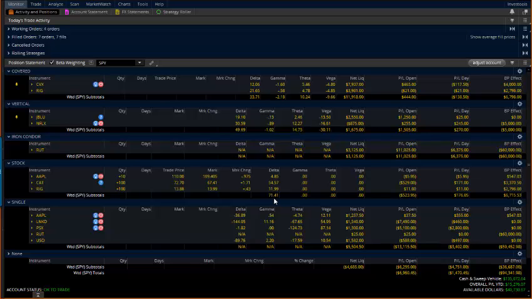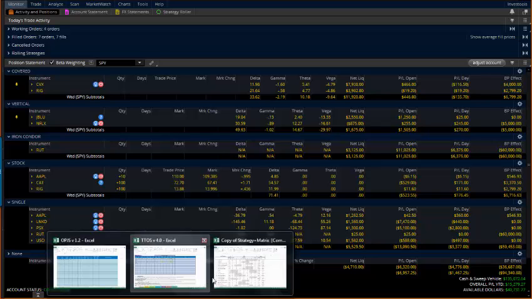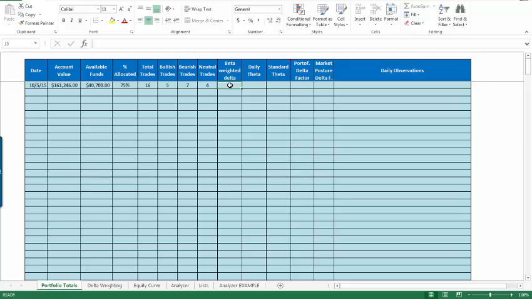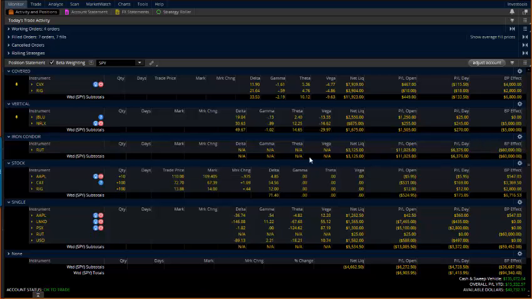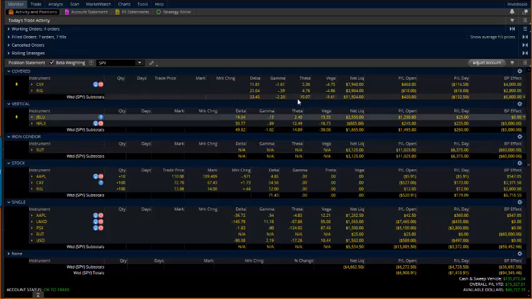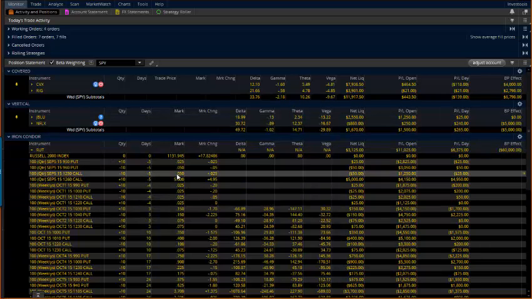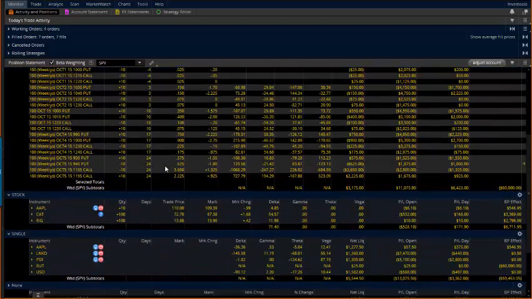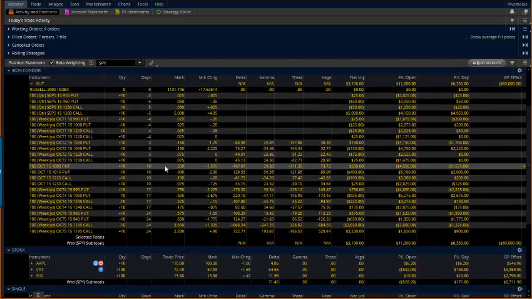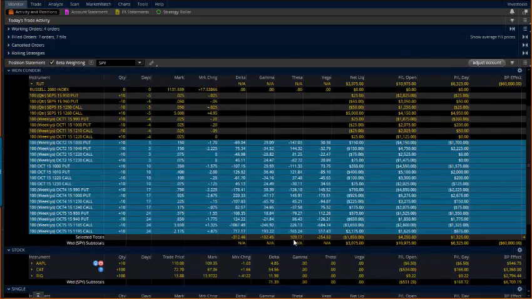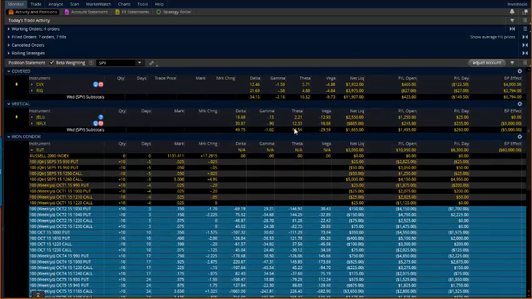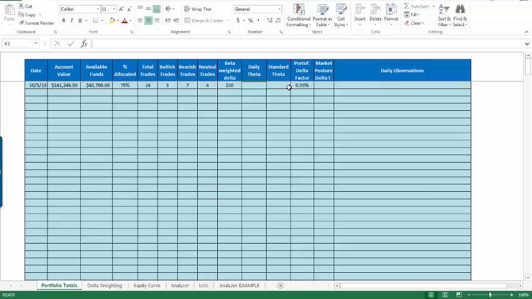Let's see here. Positive 72, 141. Okay. My beta weighted delta is about 150 positive. My daily theta, and let's see, 10, 14. The RUT, let some expire. Let's see the theta here. Selected total is another 109. So 110, 125, 135. Okay. So 135 positive. So my standard theta is 4,050. So my market posture on this, which will impact what I do, is we need to talk about that.